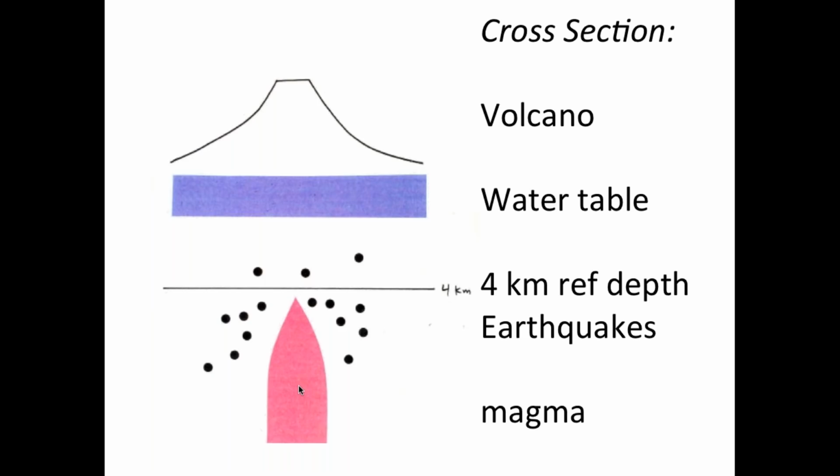So it turns out that not every swarm leads to eruption. In fact, I've asked colleagues over the years, and the numbers I've heard range from about 1 out of 3 to 1 out of 10 swarms eventually leads to an eruption. Part of the motivation for this generic sequence was to figure out how excited you get every time an earthquake swarm starts. If it's only 1 out of 10, then you want to be a little calmer in your approach. You don't have to worry that every single one's going to turn into an eruption.